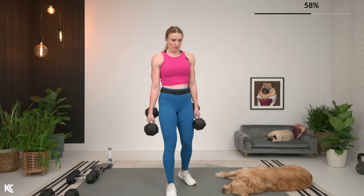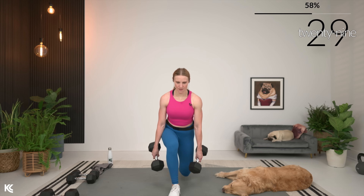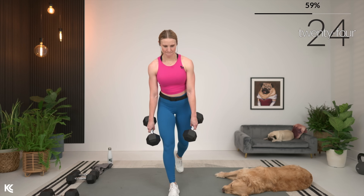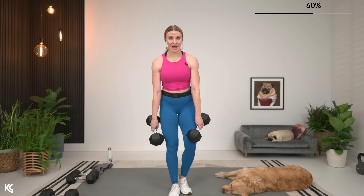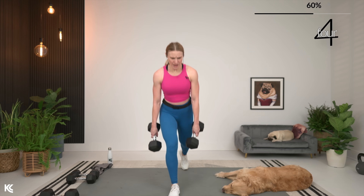Switching it up, other side. Lower body gets a break after this — just remember that. Two sets, 30 seconds. After a strength session like this, please keep in mind it's going to be super important to make sure you are fueling your body with proper nutrition, because we are breaking down the muscle right now and it's going to need something to build it back up. So make sure you've got some good options for protein.